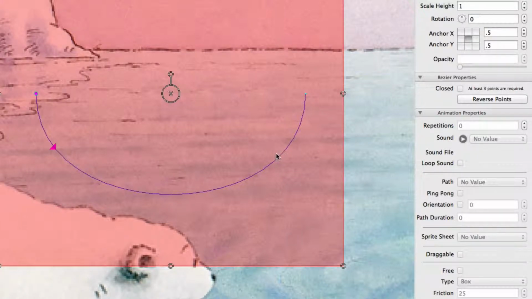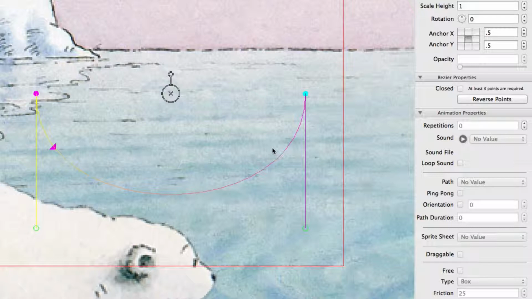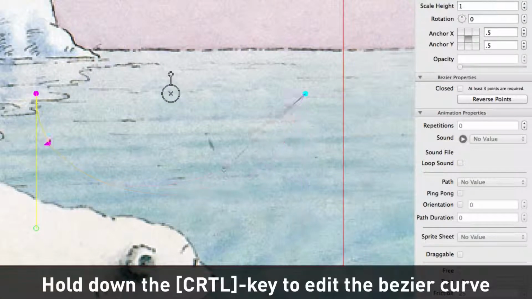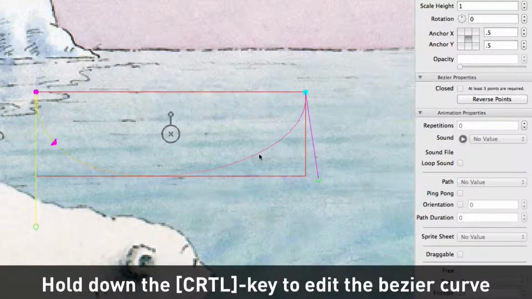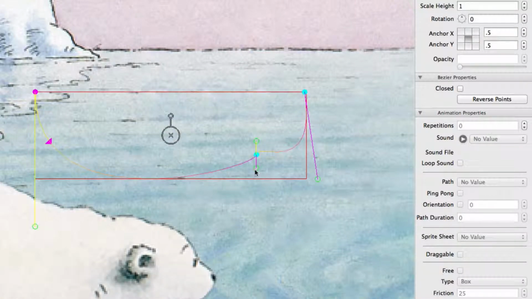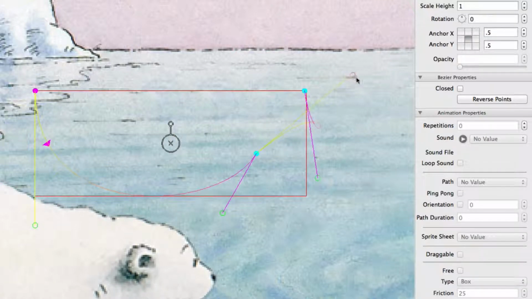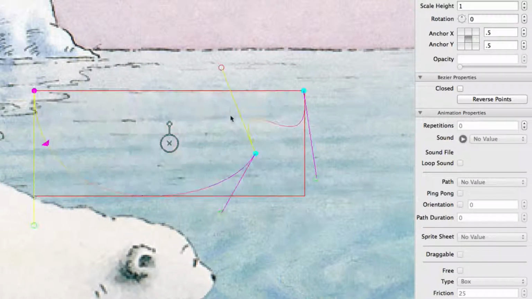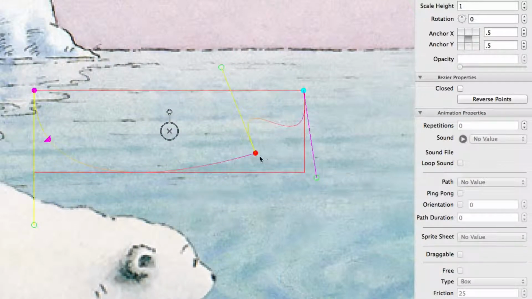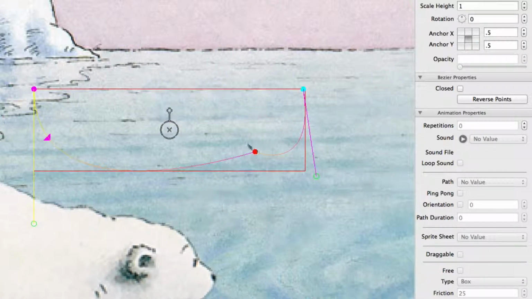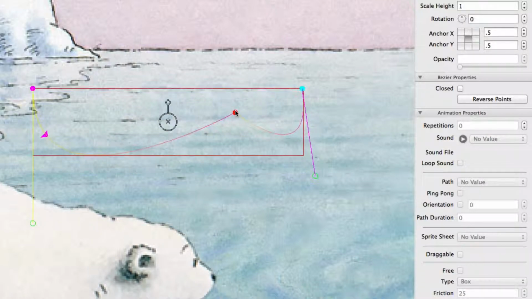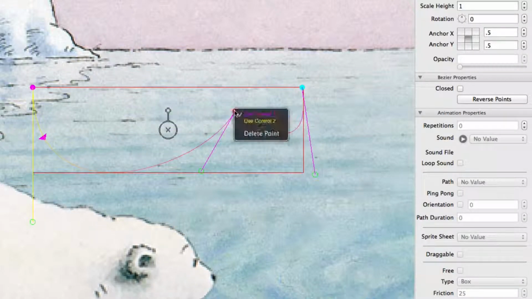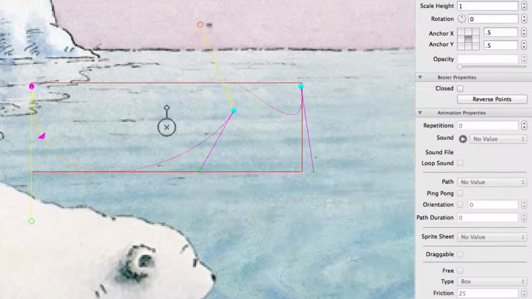You can add new points when you click the control key. You have to use it to edit the stuff. You have to use it to change the handles. And you can click on the line and just add a new point. And this new point gets new handles to play around with. When you do a right click on a point, you can remove the handles if you do not want to have them, and you can add them later on again for fine tuning your curve.